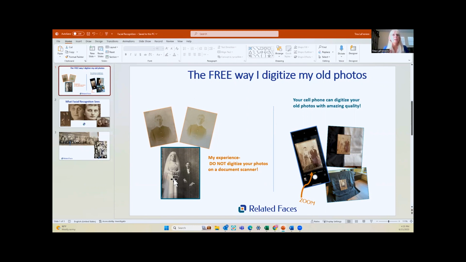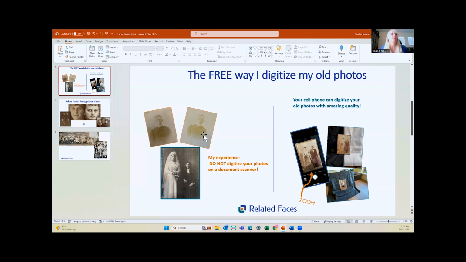There are some really great scanners out there, photo scanners, overhead ones, and ones that are particularly made for you to feed photos in. I'm not really talking about those scanners. I'm really talking about your document scanners, which have a really, really bright light. But when they do their scans, they don't do them in a very high resolution. You might think 600 dots per inch is really high resolution, but wait till you see what I have to show you, and you'll see it's not such a high resolution.